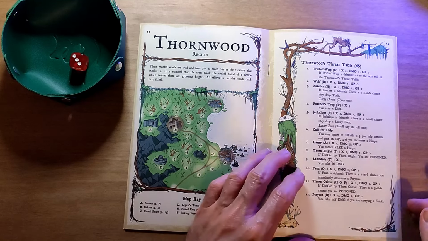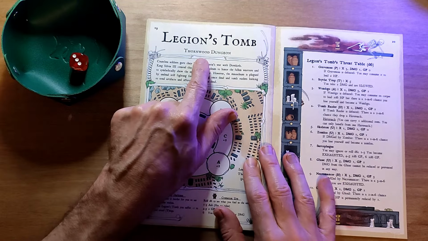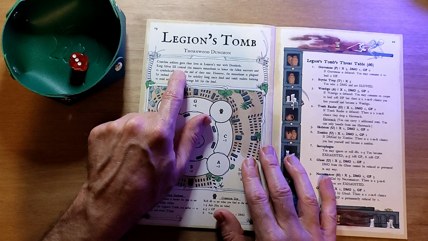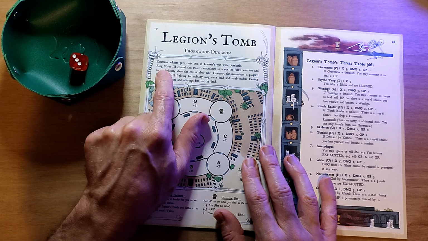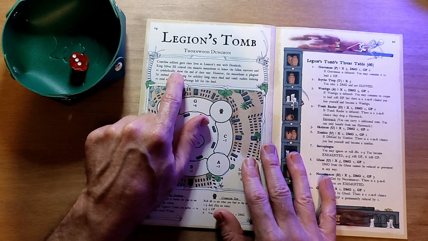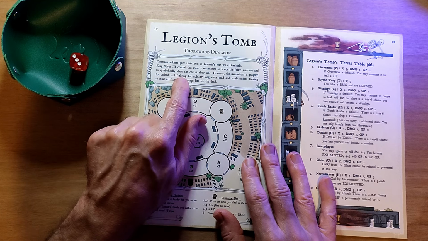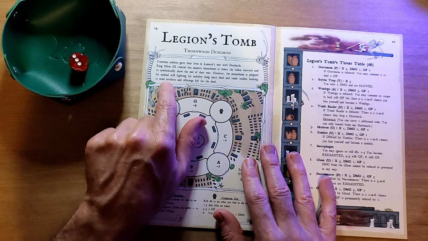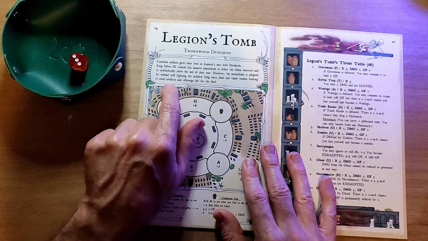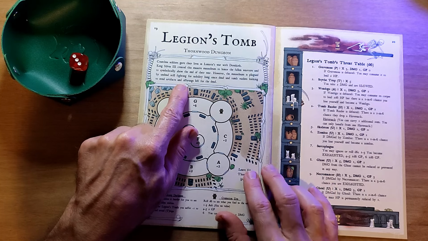So we're going to be turning to page 19. And here is Legion's tomb, which is a Thornwood dungeon. Countless soldiers gave their lives in Lunaria's war with Dunkirk. King Silvos III created this massive mausoleum to honour the fallen warriors and to symbolically show the end of their war. However, the mausoleum is plagued by undead still fighting for nobility long since dead, and tomb raiders looking to steal artifacts and offerings left for the dead.